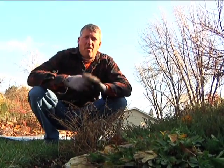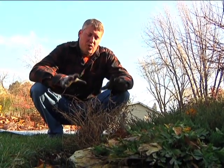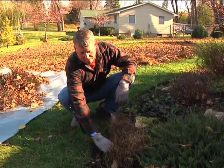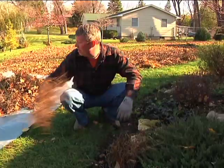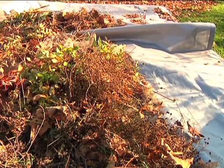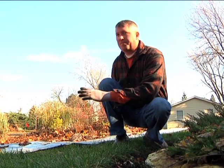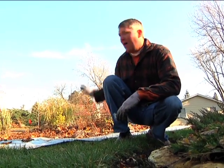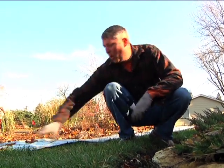Okay, we're right in the middle of fall cleanup, and what's next to do is removing all of the annuals from our garden beds. Now, they don't have a big root system, they can just be pulled by hand. Now, I'm throwing these onto a tarp. It creates a very nice open space. I don't have to mess with fitting stuff into little bags or anything, so I'm ready to move on to the perennials. Let's go.